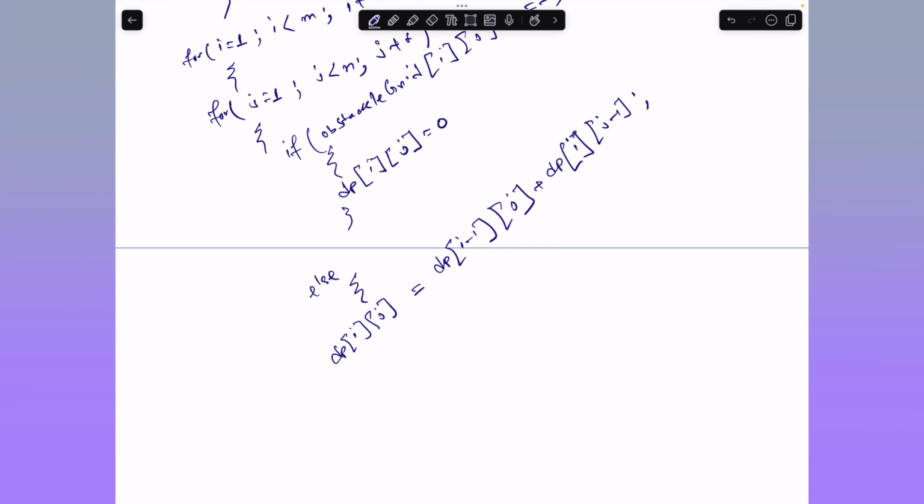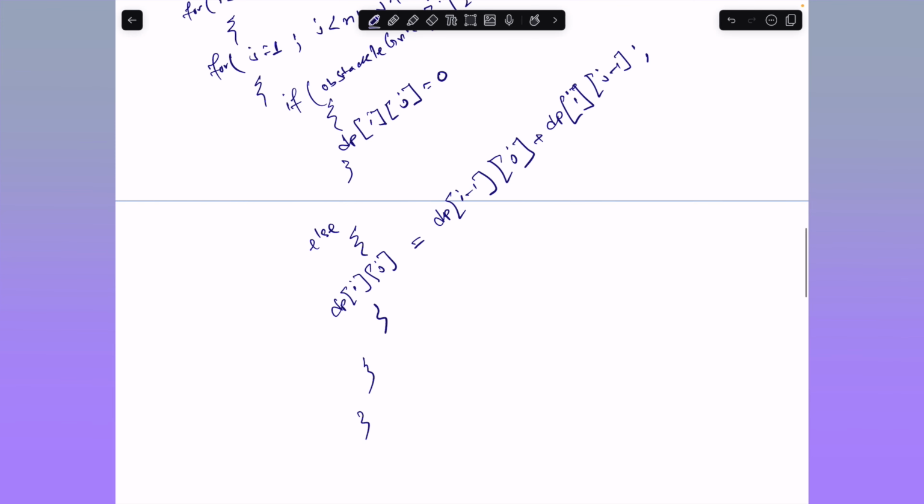So this is closed, inner for loop closed, outer for loop closed. And then if we return dp of m minus 1, n minus 1, we'll get the number of paths to reach the destination.